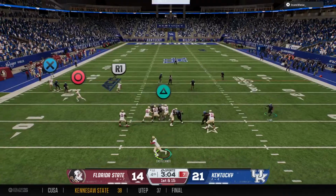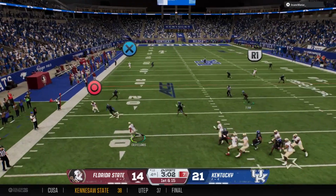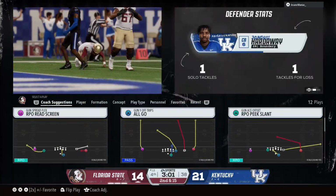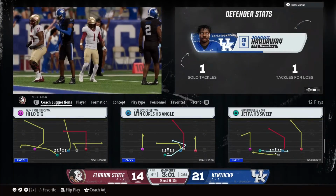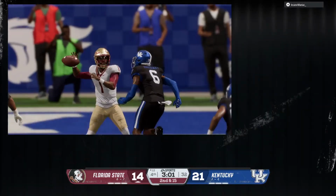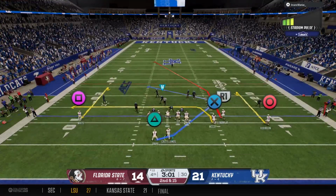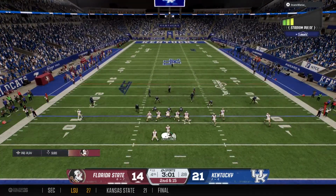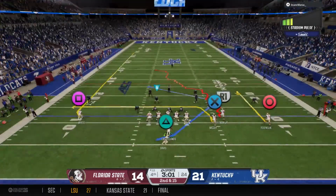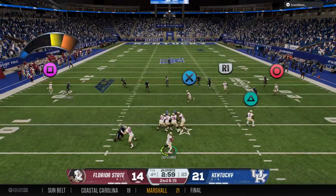Looking for a man. It's Castellanos. Steps away. Under heat, he gets rid of it. And this is a tough time for this offense because you're in passing mode. You're in comeback mode, and the defense knows that. Like, they're pinning their ears back. They're coming after the quarterback, and you've already struggled protecting your guy today and creating those explosive plays. This offense is going to have to buckle up and really protect their guy up front.